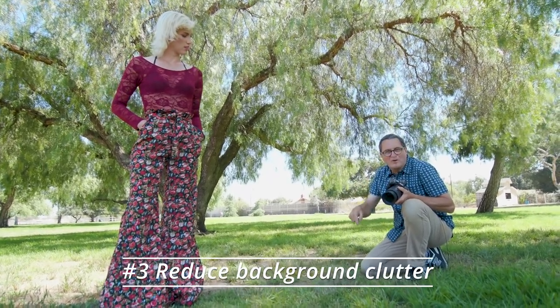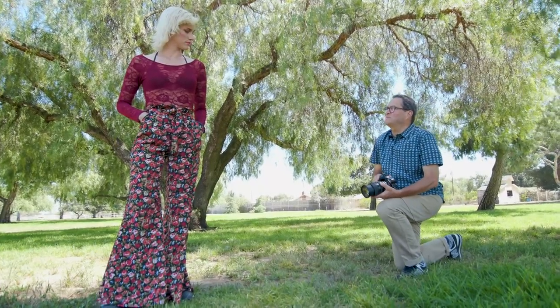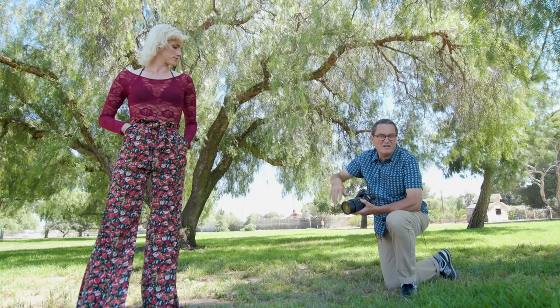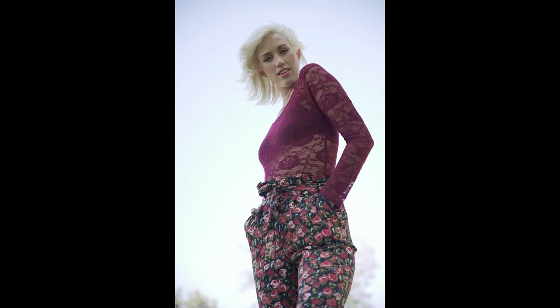Another reason I get the camera down low on the ground is that if I get up, I see all of this stuff in the background. Even though I can put it out of focus, it's just more busy and not nearly as interesting. When I come down lower, I push her into the blue sky. Especially if I'm working with strobes, I can make her a little brighter, which means I can make the background a little darker, and in that way it makes a more graphic image — I don't have so much busyness going on.